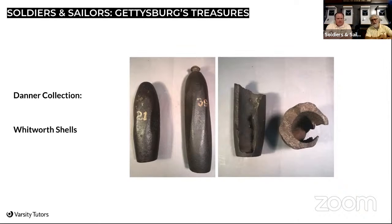Right. I could show you one. I have one in my hand here. Here's the very Whitworth shell we were looking at. And you see, this is almost paper thin. The part of the cavity here is almost paper thin. And this is so thick, and the shell was intended to spin. If it's spinning, it's just going to start falling and wobbling and not going where it was intended.